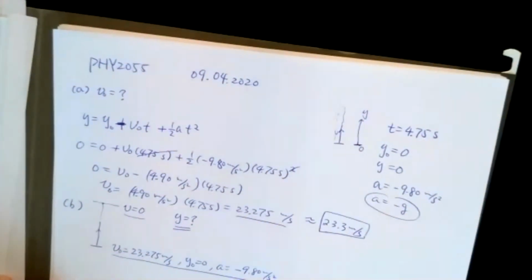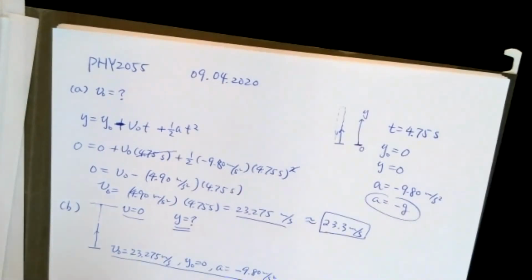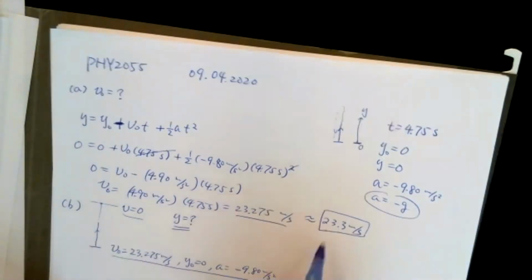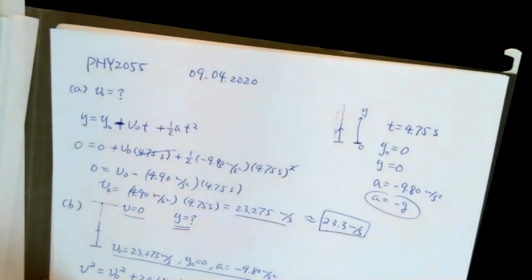Again, you'll be looking into the equations of motion. You might figure out different ways of doing this, but it doesn't matter. You can take the first equation along with the second one and solve for your y. The first was y equals y0 plus v average times t. That's the average, you don't take the initial velocity or the final velocity. But I'm going to use the fifth equation. The last one says v squared equals v0 squared plus 2a times y minus y0.